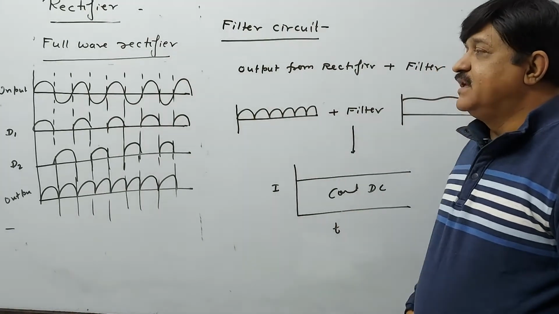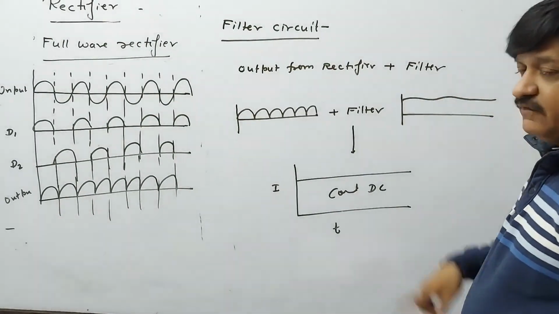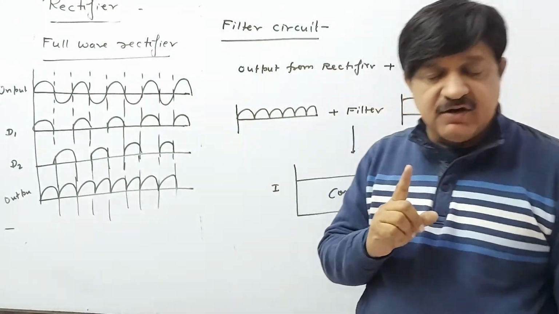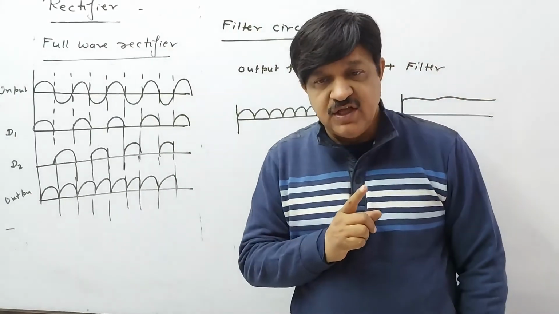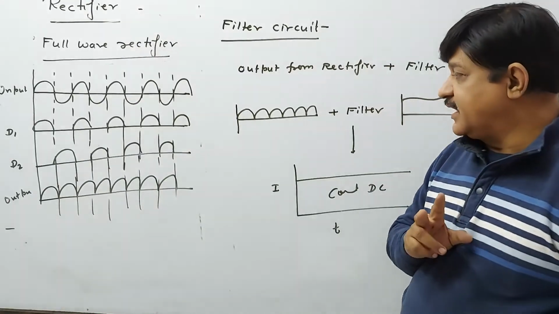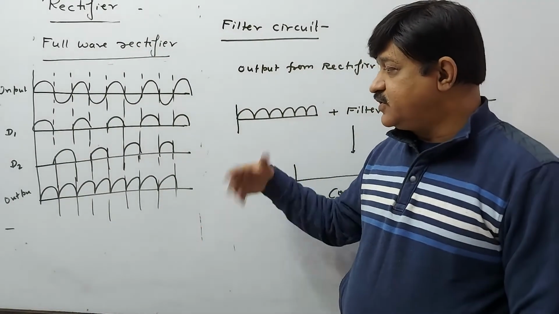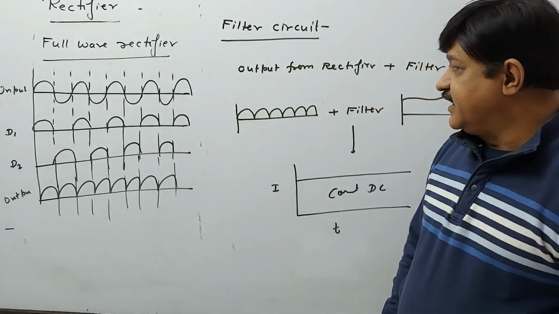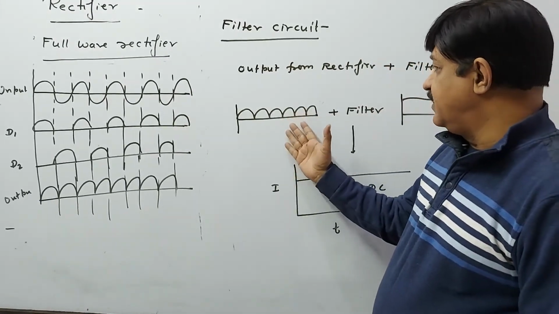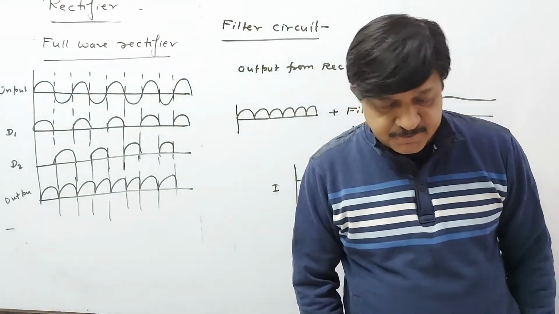This is how the rectifier will work in this manner, that your PN junction, one PN junction is capable of doing half wave rectification, whereas the two PN junction will be able to rectify both your input as well as output, so we will get the full wave rectification, and this full wave rectified output will be fed to the filter, so you will get the constant output in this manner.